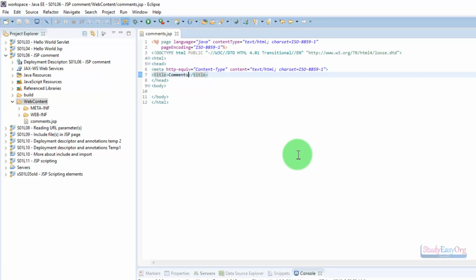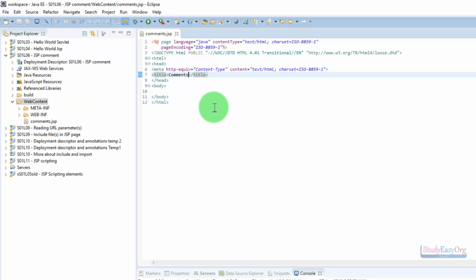Now friends, this particular course is not about HTML, so we won't be covering much of the HTML, and we will stick to JSP and Servlet, and you guys must have some prior knowledge of HTML to understand this course better. And if you guys don't have a prior knowledge of HTML, then we would definitely suggest you take a course on HTML first, as it is required, and there are plenty of available courses out there, that too free of cost, and you guys can definitely check out those.